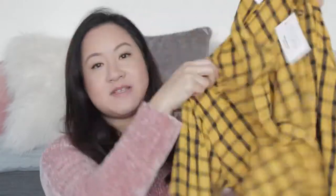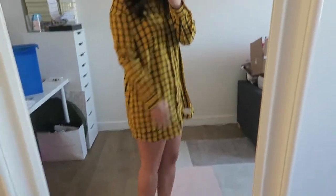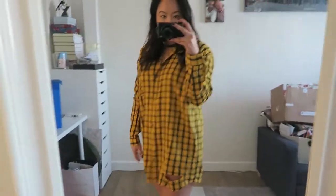The first item I got was this mustard checked shirt dress, from the Sarah Ashcroft collection. It's a kind of distressed-looking shirt dress — it is quite short, so it's a mini shirt dress. It looks really nice on and really casual. Paired with trainers — I styled mine with my Vans in front of the mirror and it looked really, really nice. You could also wear it with jeans, or layer it over something. It's a nice little casual shirt dress.